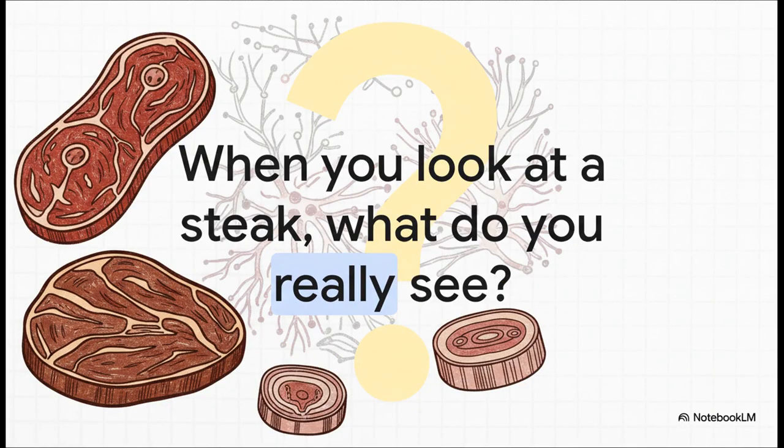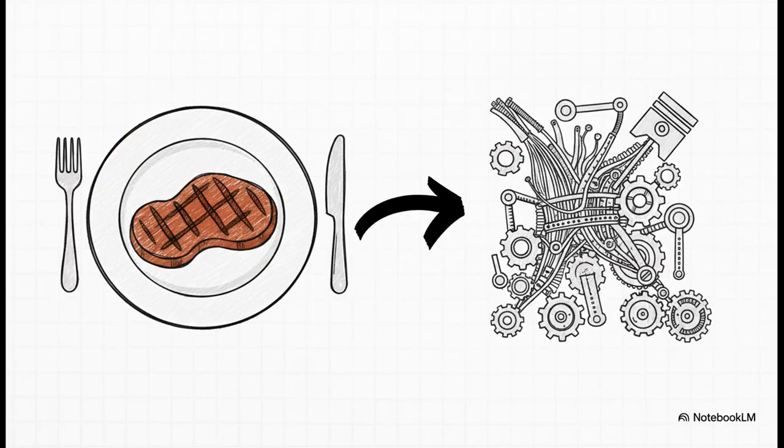Seriously, next time you see a piece of meat, a steak, a pork chop, whatever, what do you really see? I mean, beyond just dinner. Here's the thing. You're not just looking at food. You're looking at what used to be an incredibly complex biological machine. Because at its very core, meat is muscle tissue, and its intricate, almost invisible structure determines everything, from how an animal could move to the final texture and taste on your fork.